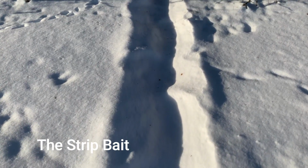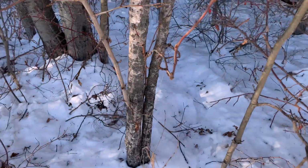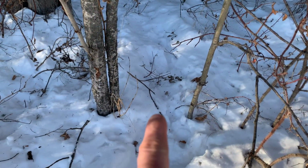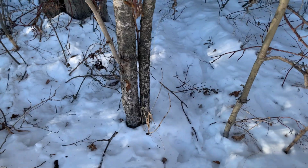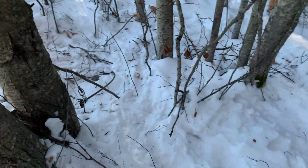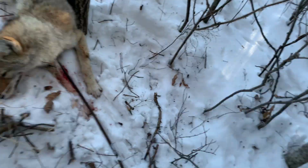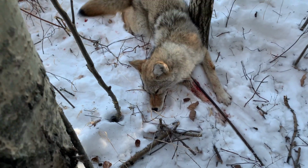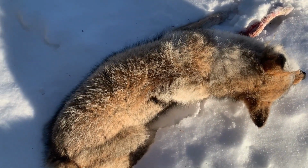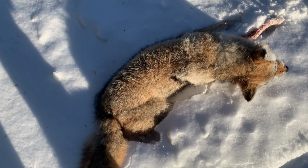All right, so Sunday we're out here checking traps and snares, and we got ourselves a nice little pup over here. So it looks like it was coming from this direction. Pinch point was right here, got caught, went over there and expired. Sneak through here. And yeah, got a bad little coyote there. Just give me a sec, I'll pull it out and we'll take a look at it. Well, we got it out here. Not too bad. You can tell they're starting to break a bit, getting a little bit woolly. So we'll see how the rest of the day goes here, and might have to shut her down.